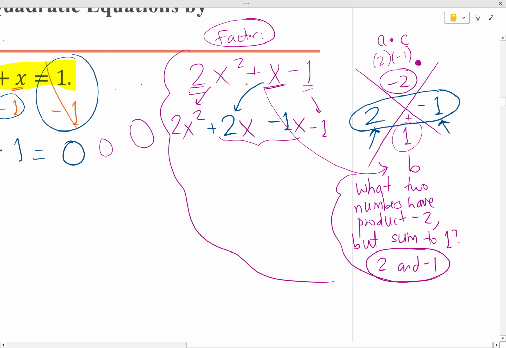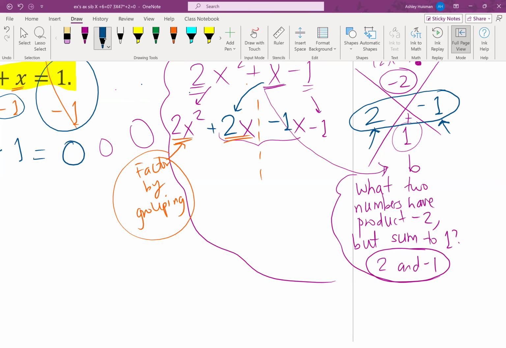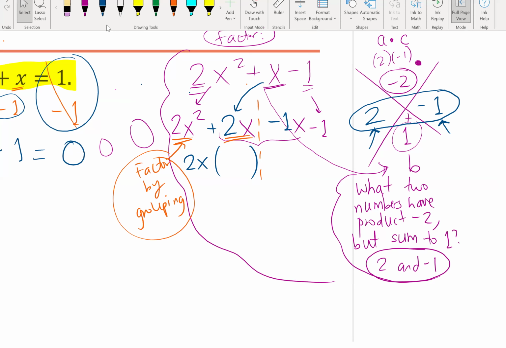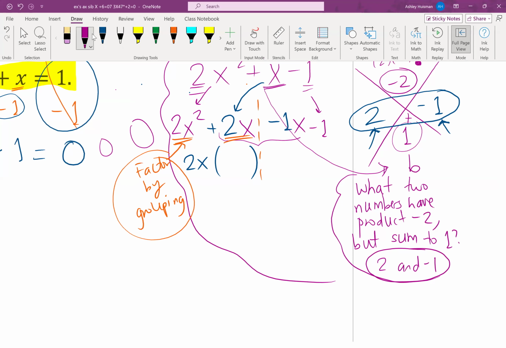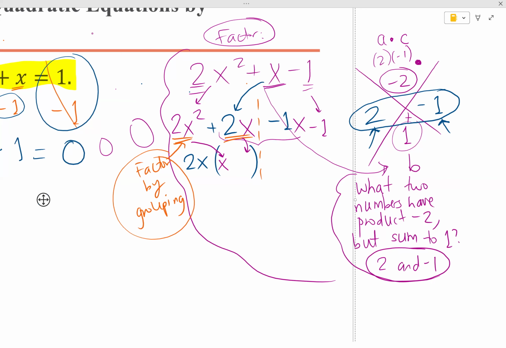Because at this point, if I did everything right, this should factor by grouping. And then we'll be good to go, and we can go back to the original problem where we're actually trying to solve an equation. Factored by grouping, there we go. Between the first and the second terms, I can factor a 2x out. They both have a 2 in common and they both have an x in common. If I take 2x out, 2x multiplied by what would give me this first term? I would need an x. 2x times x would be 2x squared. And then 2x times what would be 2x? I'd need a 1.